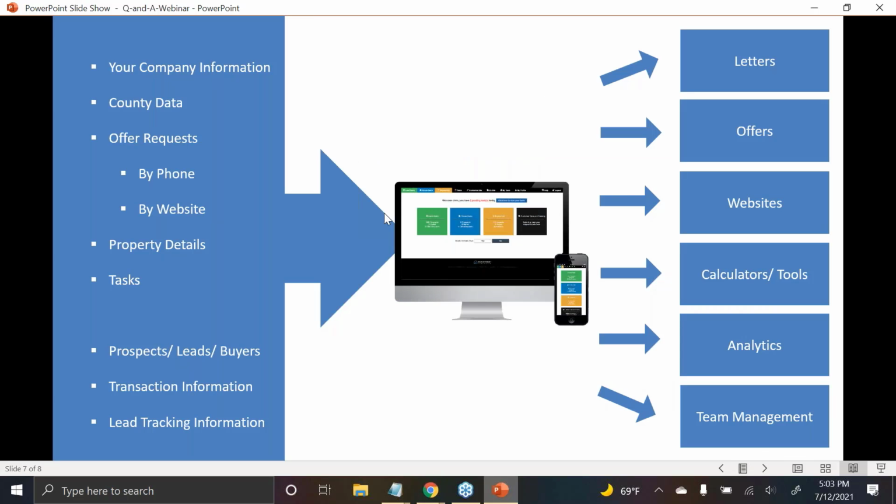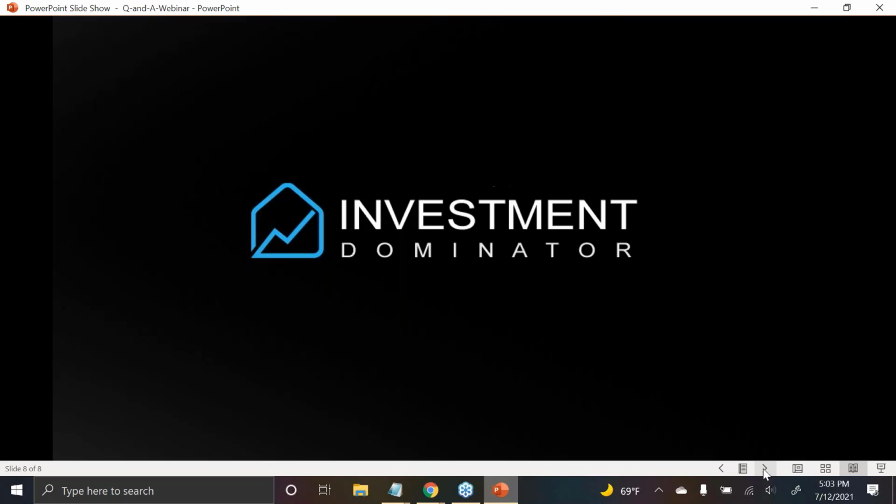With this chart, you have your company information, county data, offer request, and property details. All of this on the left-hand side is being inputted into the Investment Dominator. What you're able to output is letters, offers, websites, calculators, tools, analytics, as well as some team management. Some great stuff coming out of this.